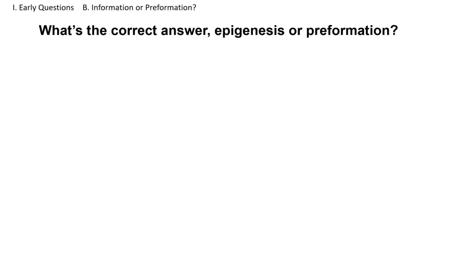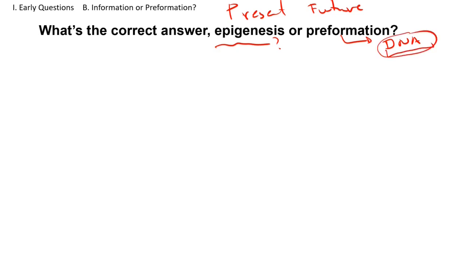Now, in this last section of the lecture, I'm going to talk about the present and also about the future of this debate. Although we might think that epigenesis completely won, there are still a lot of things about this. Actually, right now we have different types of preformation. For example, we now think that to some degree DNA has all the instructions, and if we have the DNA, we have all the rules and all the instructions.